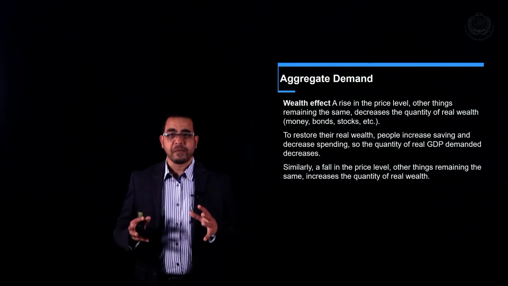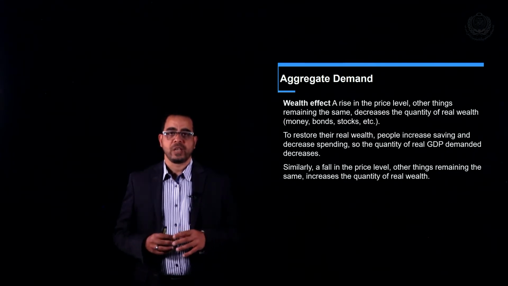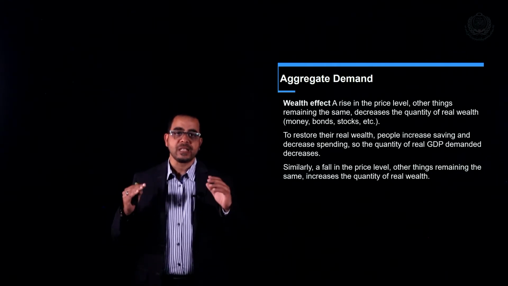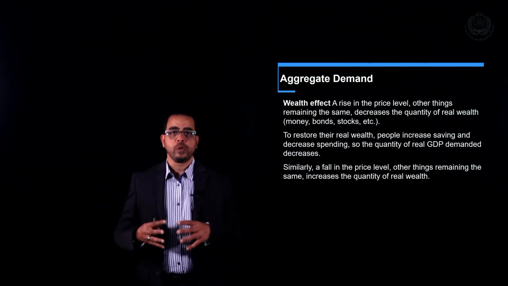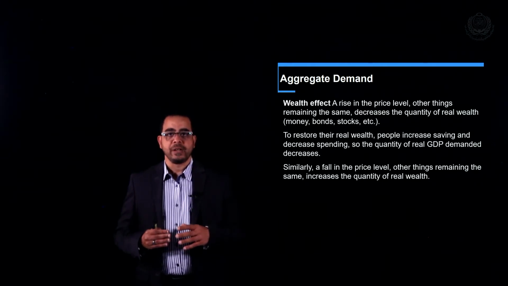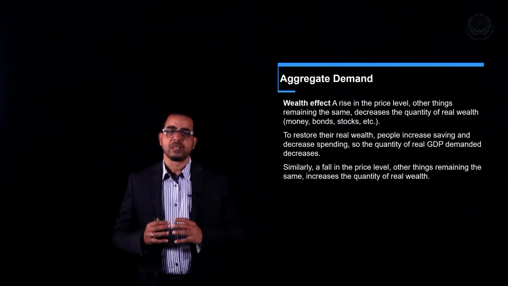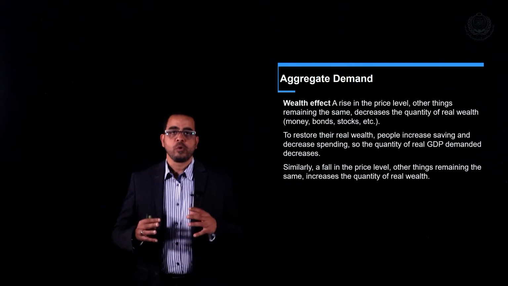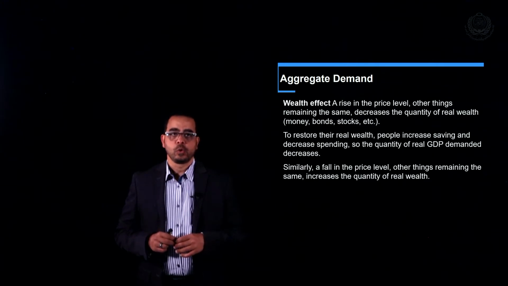So what if the price of the MBA went up to 1,500,000? What will happen now to your saving? Will you keep the same level of saving? Of course not. You're going to increase your level of saving if you want to keep with your goal. So what happened here is when the price level went up, the value of your savings went down. So you need to save more in order to regain the same value of your wealth.